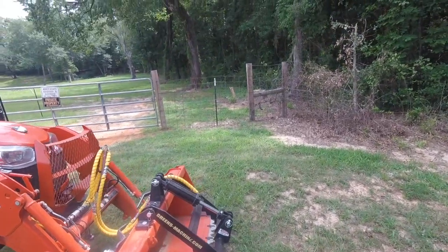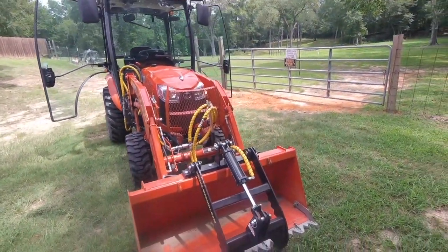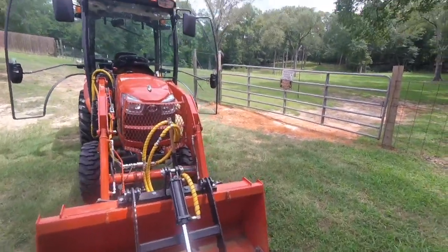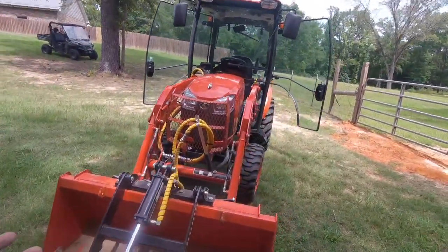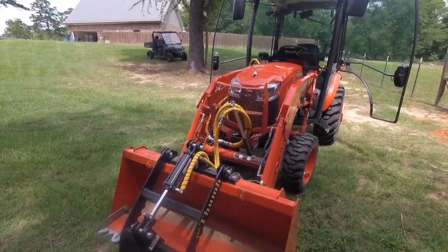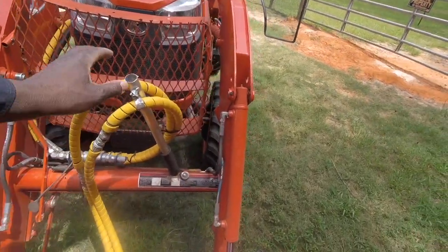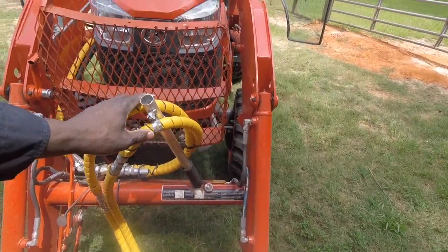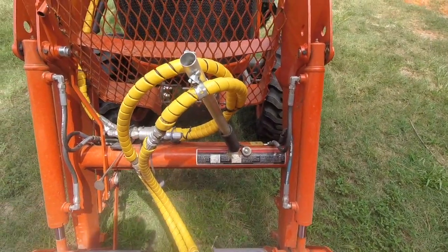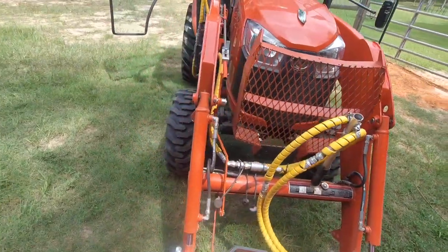But if you're going to clear some small brush and need to pick up some small pieces and stuff like that, you may want to get another kind of grapple. But this works good on the logs that I've had to move, the dead trees. We don't burn firewood, so I have no use for something to constantly use firewood. My little contraption's working out pretty good. I'm going to have to do some more adjustment on that. It doesn't turn on me, but I may try to get it welded where the spring doesn't move on me. But it worked out great, better than expected.